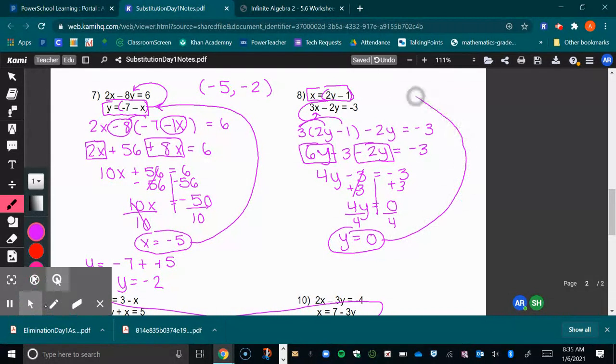Okay, so now I know that y equals 0. I'm going to plug it back into this original one to find x, because x is equal to 2y minus 1. But instead of y, we just found that y is 0, so 2 times 0 is 0, minus 1 is negative 1. So that's what my x equals. So now I'm just going to write an ordered pair. My x comes first. So here's x, that's negative 1, comma, my y is 0.